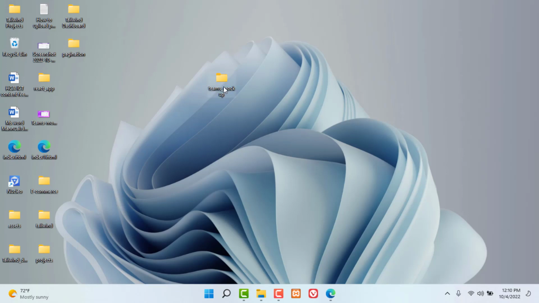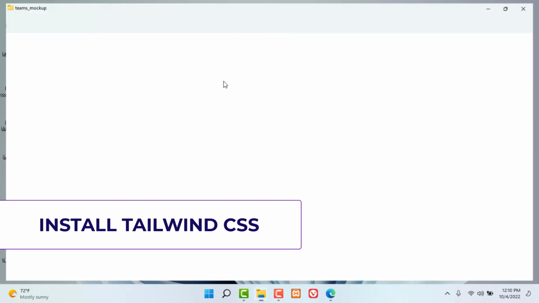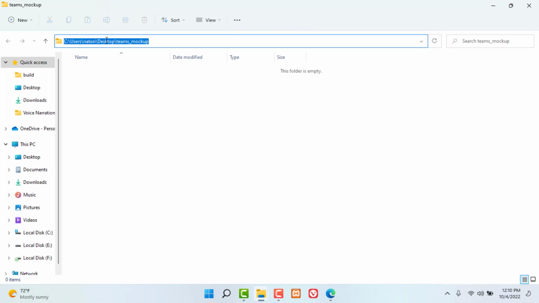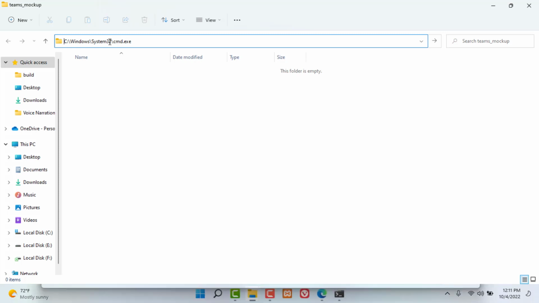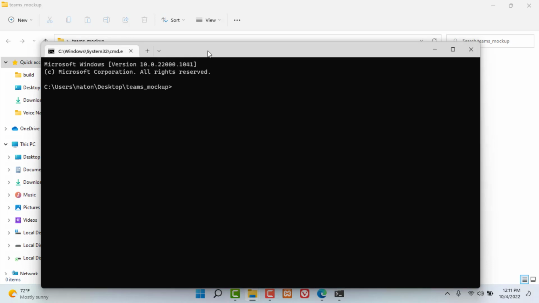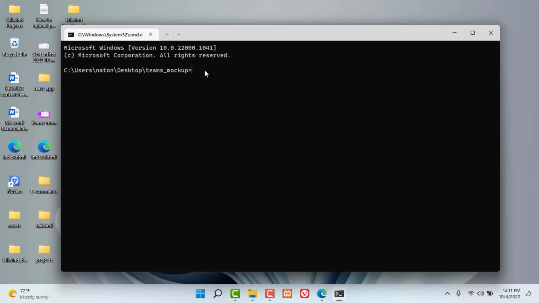And the second thing that we want to do is to install Tailwind CSS. I'm going to use the Microsoft terminal. So how I'm going to do that is within the folder, I'm just going to go to the path here, just double click on top here, it will be highlighted. Then you can write CMD. So that should open CMD. In my case, I have the Microsoft terminal opening by default, it is set as the default. So I have this here. So it is now here that I'm going to start the process of installing Tailwind CSS.